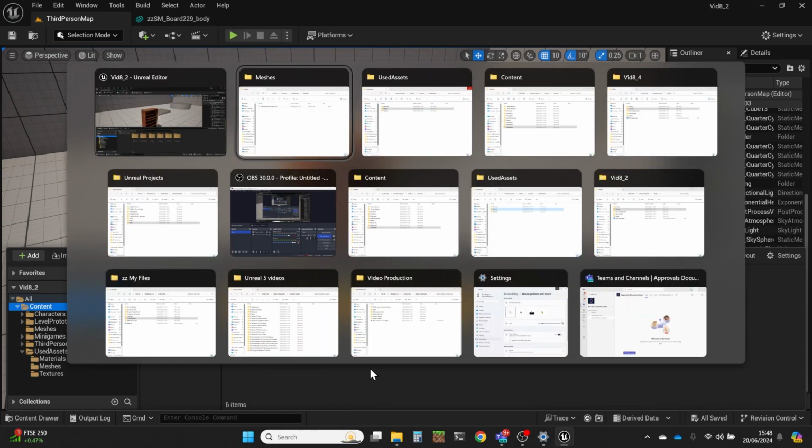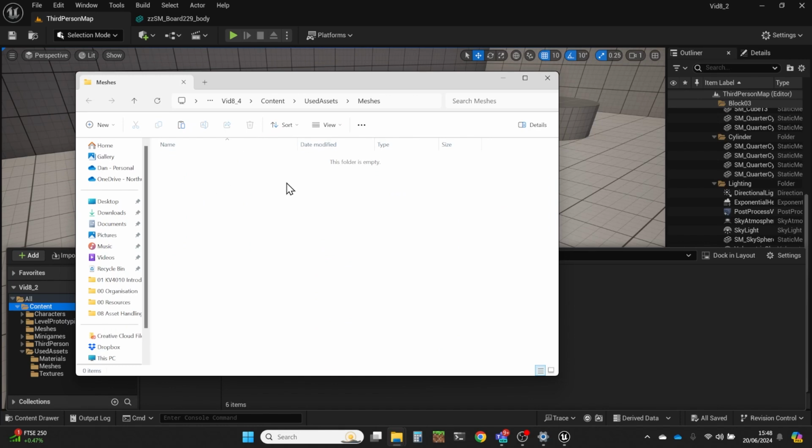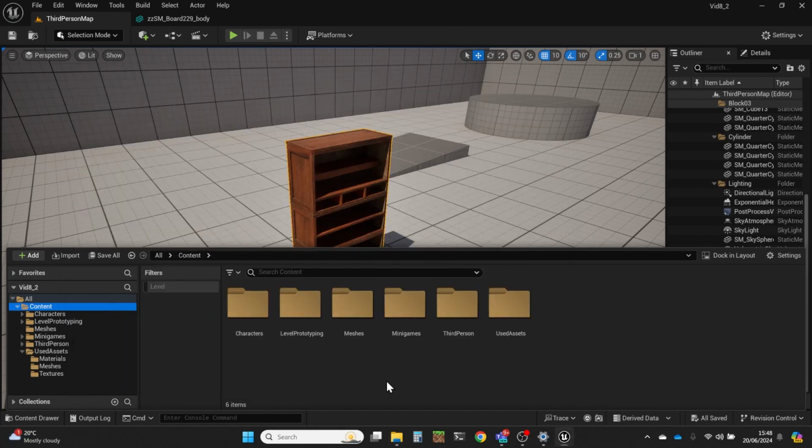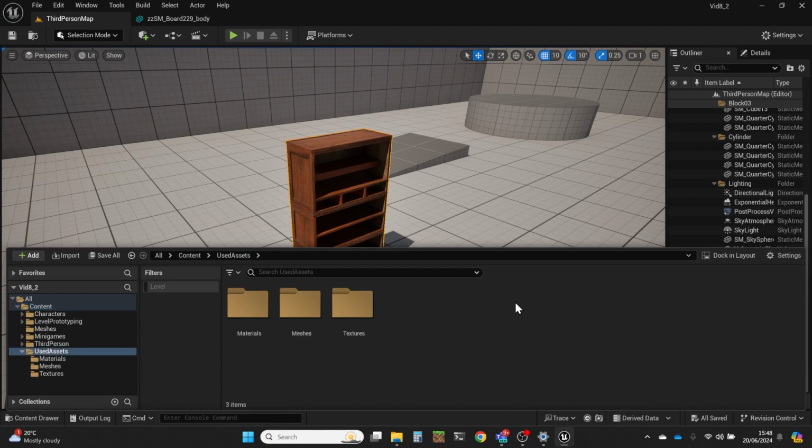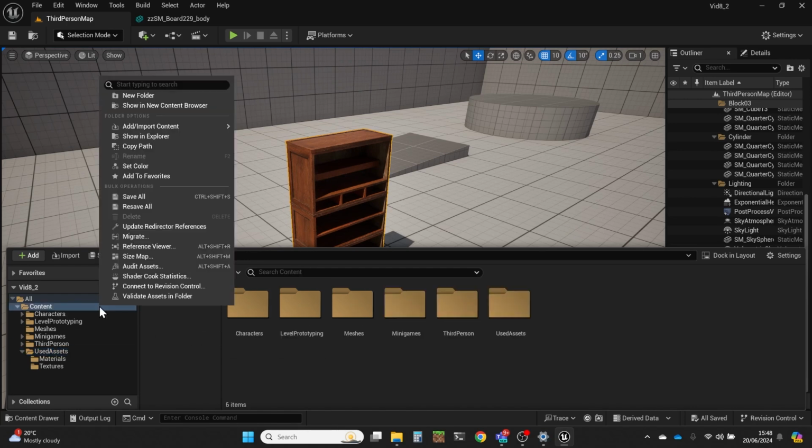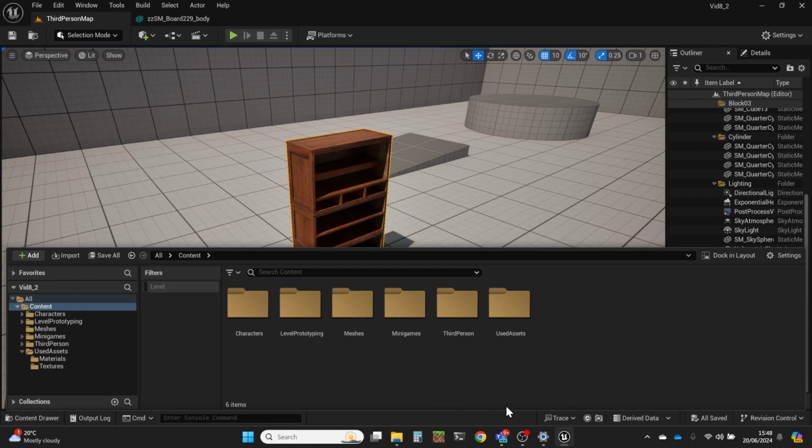Now we're going to look back in this meshes folder where the redirector was. That's disappeared. And we'll try and delete that meshes folder here. And now it will let us. So the key to dealing with these problems is that it used to be called fix up redirectors. In 5.4, it's just been changed to update redirector references. So if you've got previous versions, the term is fix up redirectors. So that's what's going on and why moving stuff around inside the content is weird. And that's it from me for now.